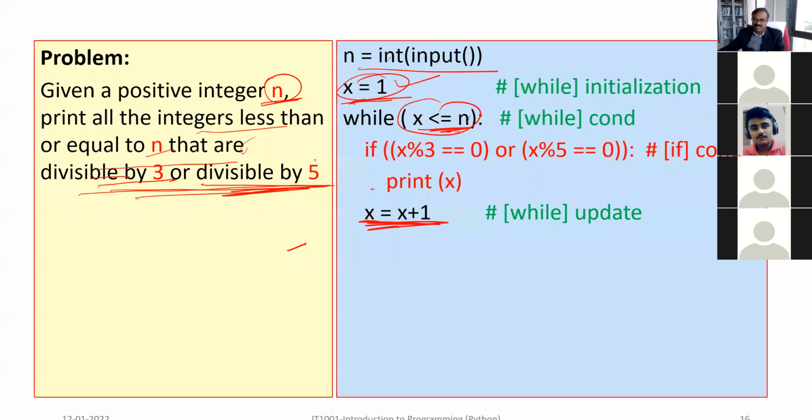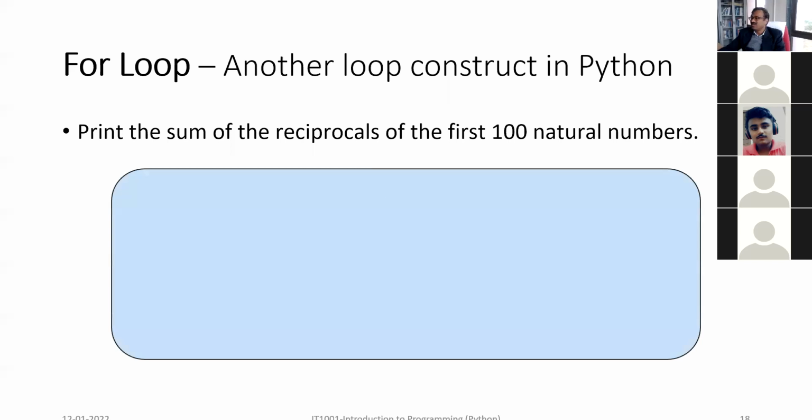and then you can check this condition if x mod 3 equal to 0 or x mod 5 equal to 0. So when it is 0, that means they are multiples of 3, or here multiples of 5, because the remainder is 0, right? So if any of these conditions is satisfied, this is a Boolean or, right? So if either this is true or this is true, then the whole expression is going to be true. We are going to print this. This is all inside the while loop. So this is another example of using while, right?